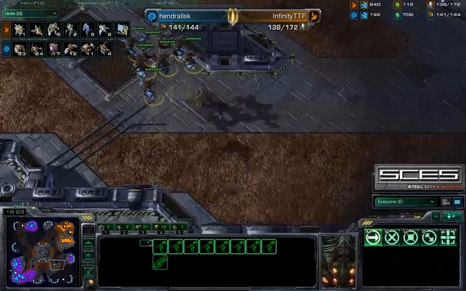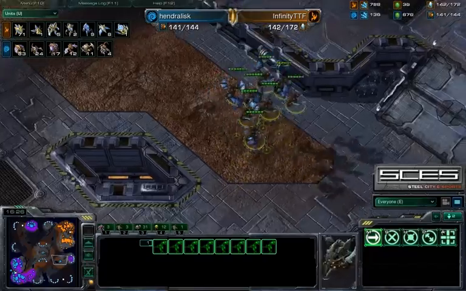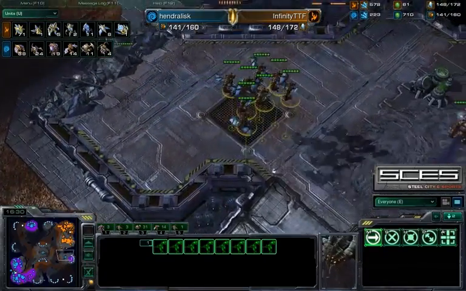No detection, so we can't kill that pesky observer. Super invisible observing unit. He's seeing everything. Okay, so more Mutas left back at the base. Let's see what he does with this pack. I imagine he's going to go in for some light harass, but I think he might be disappointed.